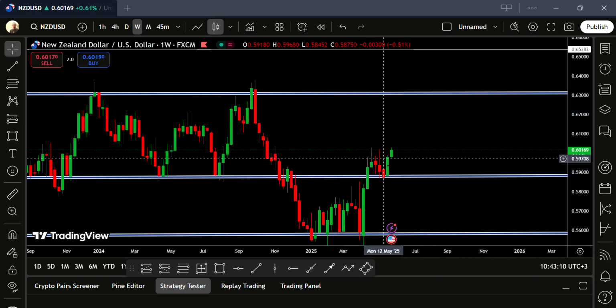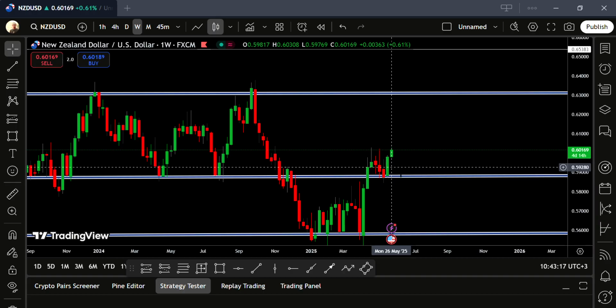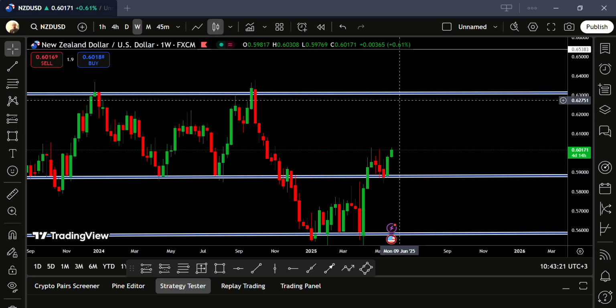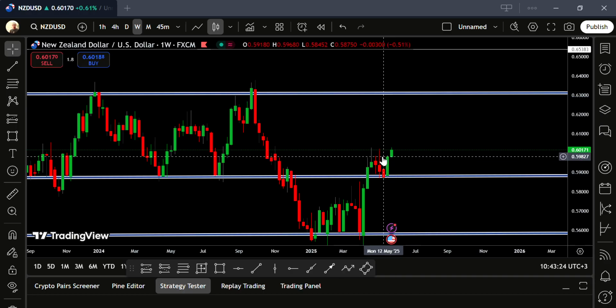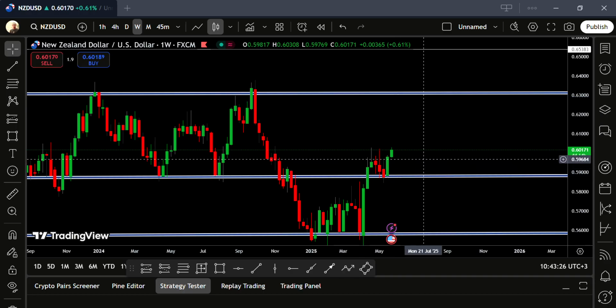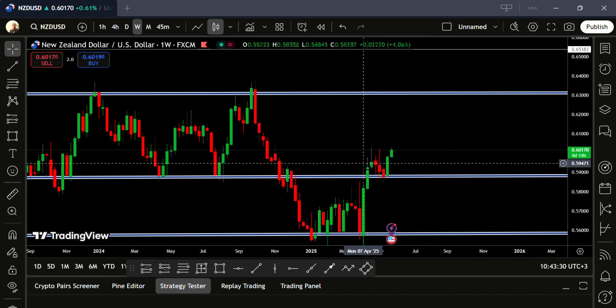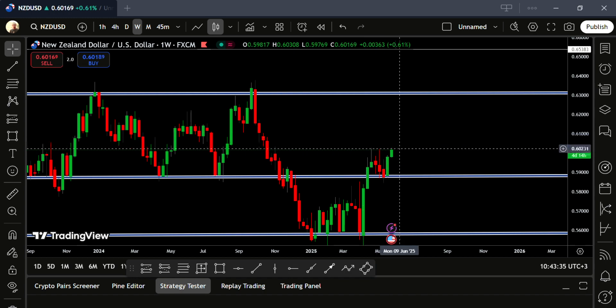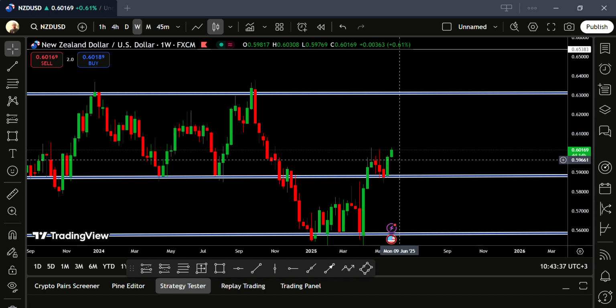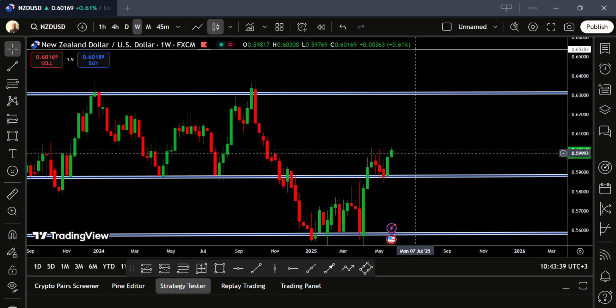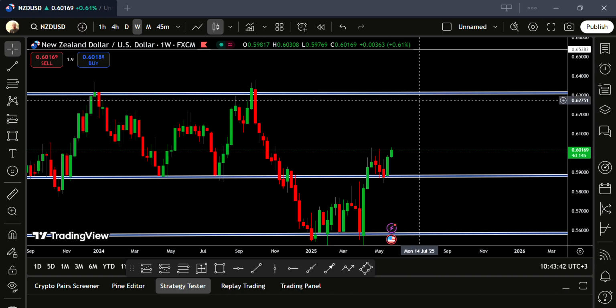However, me, I haven't entered. Why? Because after this bullish engulfing weekly candle, I was waiting for something like a retracement up to around here, and then I enter, put my stop losses down, target the upside. But now it did not give me a significant retracement. You see, the candle just opened and then started going up. So what I'm waiting for, since we have broken this area, this previous resistance strongly, is a small retracement. I know it will come, and when it comes, I'm going to be entering for buys up to here.